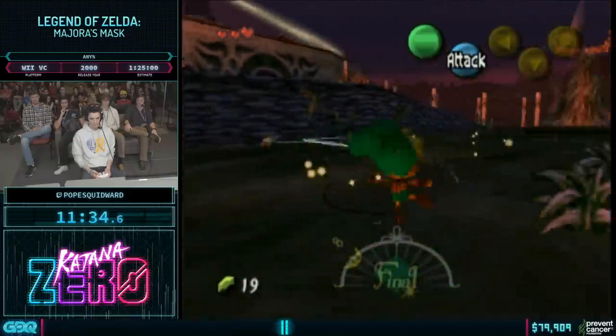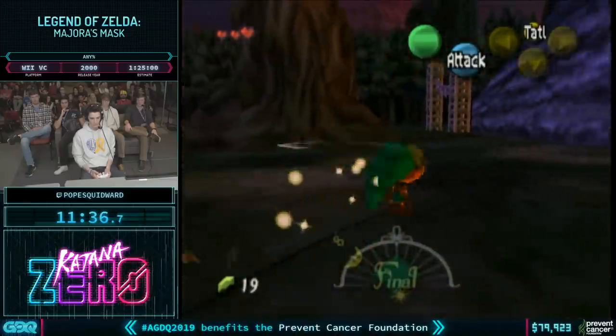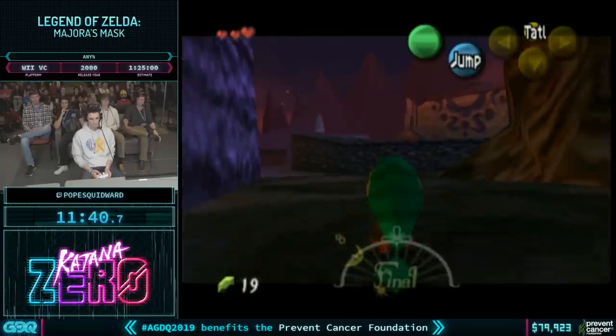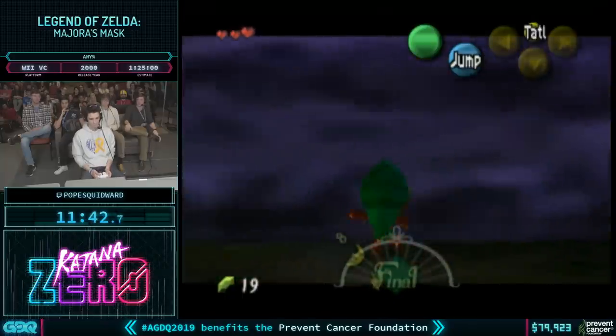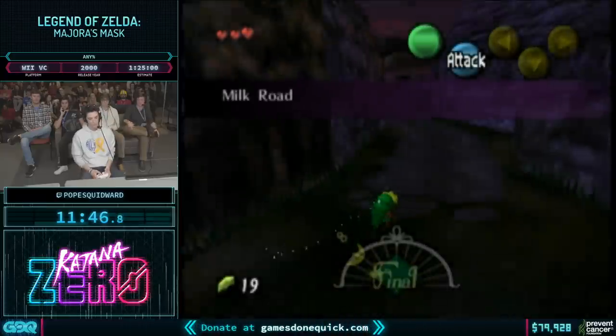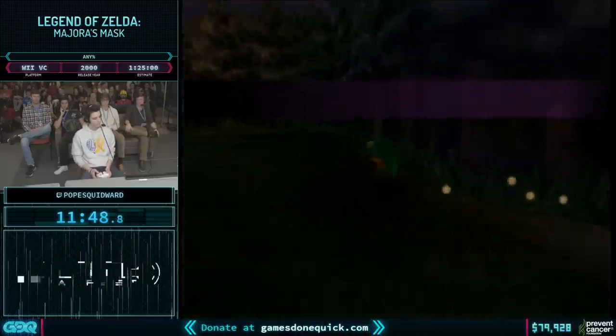So aside from getting rupees, the other thing that he has to do is save the Great Fairy, because in order to get the ocarina from Skull Kid at the top of Clock Tower, he needs to shoot the Great Fairy with a magic bubble, you shoot the Skull Kid with a magic bubble. And so he got that fairy in East Clock Town.